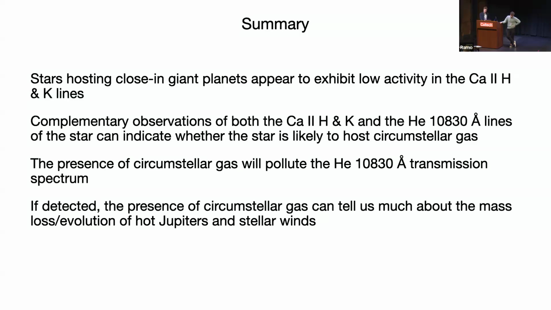So the entire beginning of the premise that the HK is somehow biased, we're missing the young ones. We're missing young metal-rich stars. They're not near us in the galaxy, so there's no surprise that there aren't extremely young ones. But the older ones are probably metal-rich older stars. And the opposite side of that is we see metal-poor stars in the solar neighborhood that look chromospherically more active than you'd expect for their age.